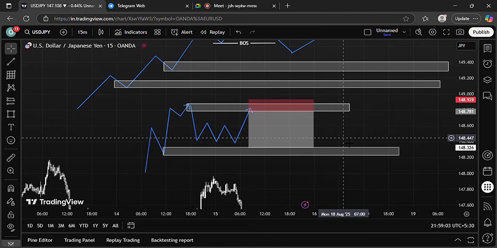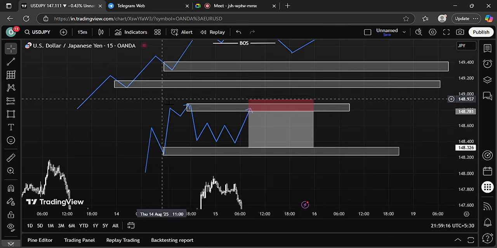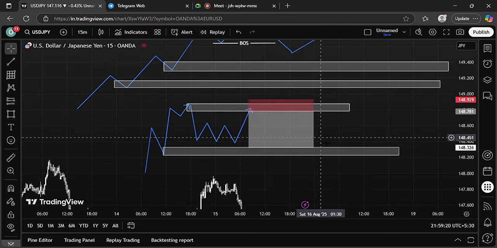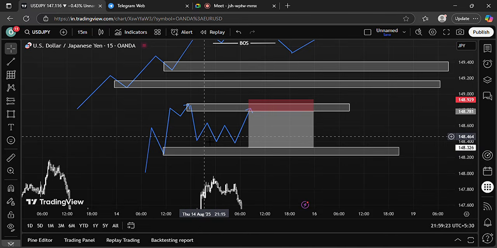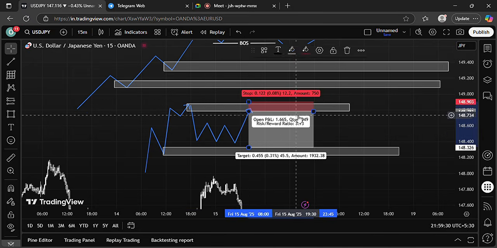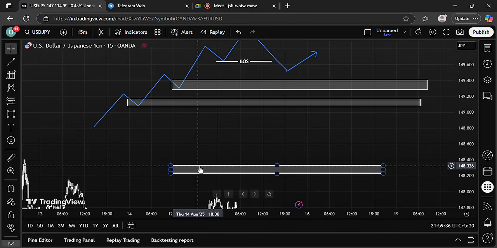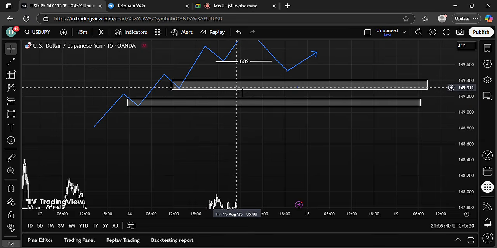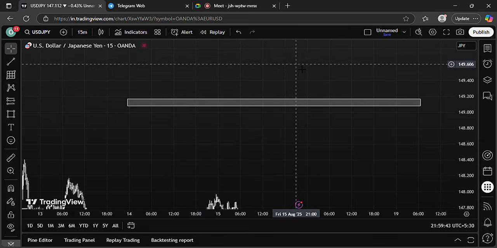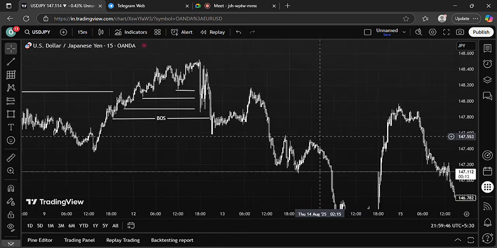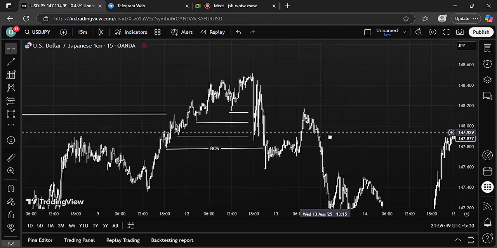So you mean that if something like this happens, we enter without any confirmation, targeting the lower side liquidity, the sell side liquidity, from that supply zone. Yes, this is only valid for the 15-minute time frame, because if you see a small liquidity pool in 15 minutes, we don't need much confirmation. What if the liquidity pool in 15 minutes is prolonged, and we see the same liquidity pool in 1H, and if it's prolonged more, in 4H as well? Then we consider the higher time frame. I will show you one example after this. Just wait for this.